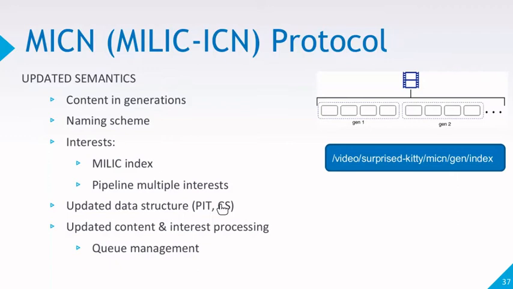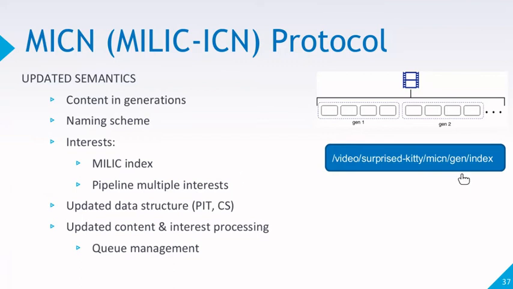Using the above described interest construction, a complete network-coded NDN call was implemented. We implemented our simulator in Python. It included a generic packet network simulator, on top of which we developed an implementation of the proposed protocol. We call it MICN. This is Malik ICN. We started with the classical NDN and implemented network coding on top of that.